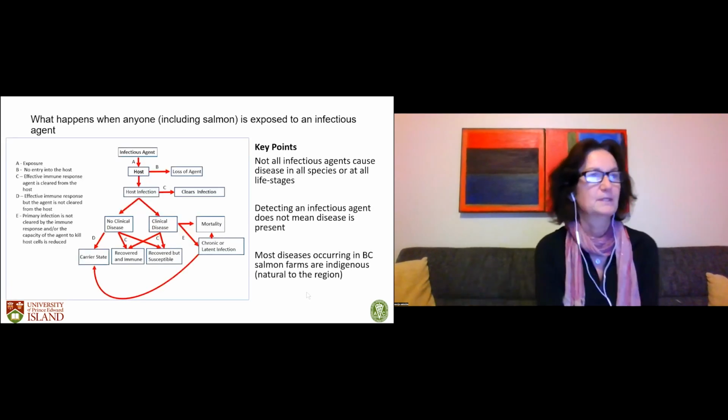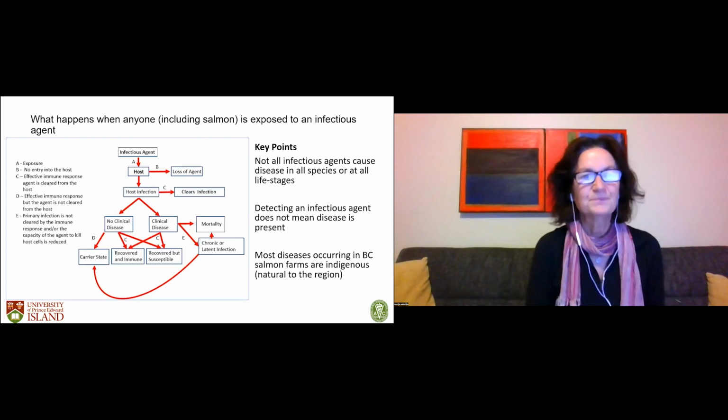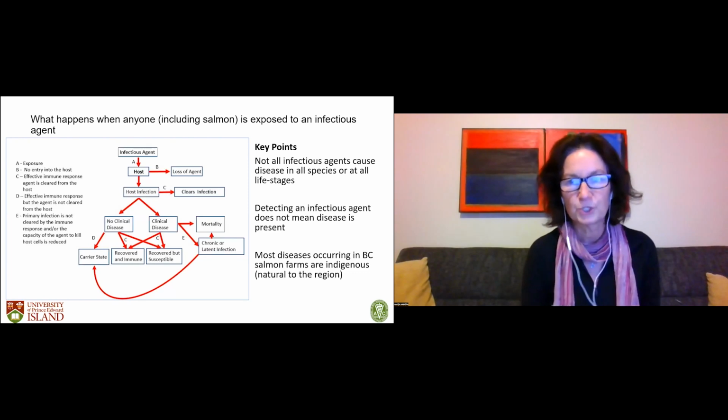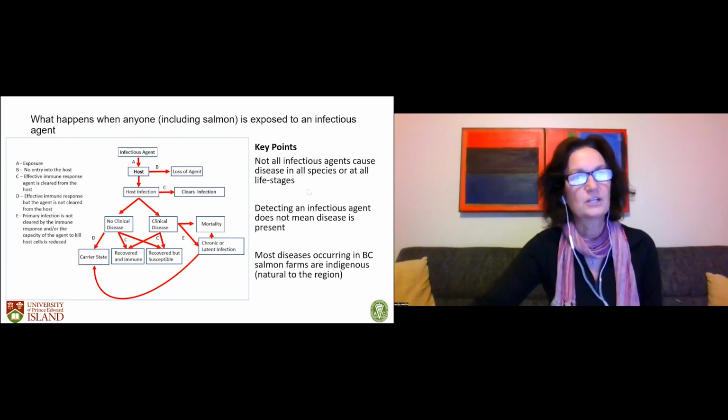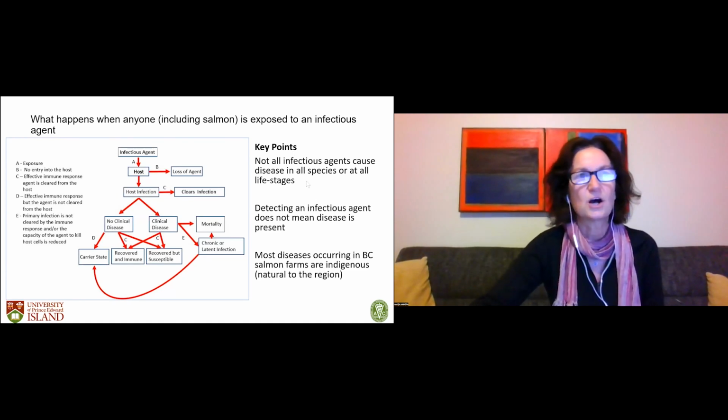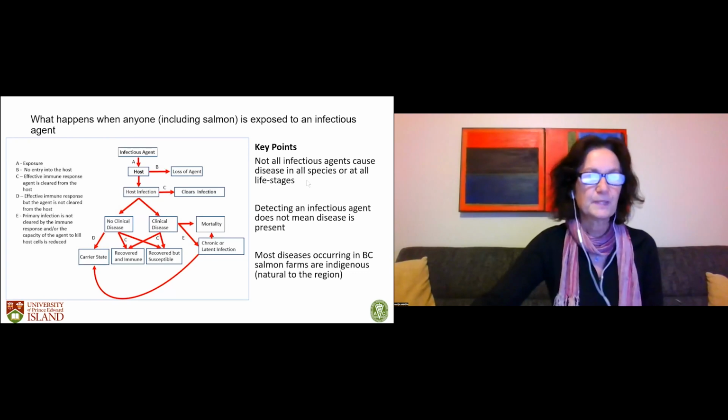So just a quick point on what happens when anyone, including salmon, are exposed to an infectious agent. We've all lived through COVID, so we're pretty familiar with the idea that you can be exposed and not become infected. Some of the key points are that not all infectious agents cause disease in all species that are exposed. And even within the species that might be sensitive, it might be very specific life stages that are specifically sensitive to a disease.